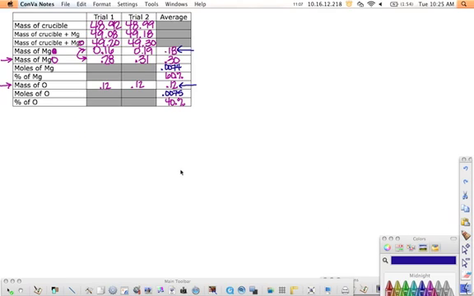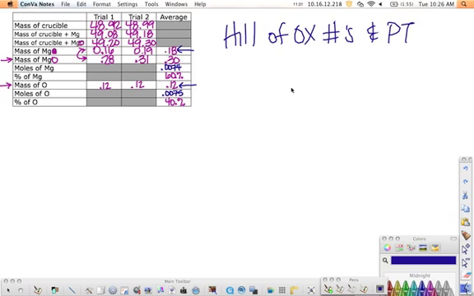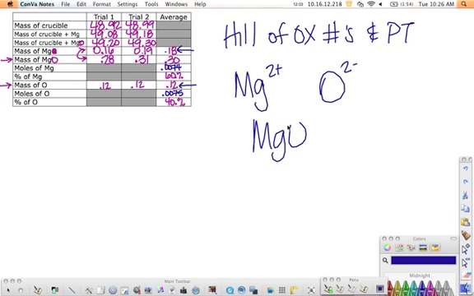Okay, moving on to the conclusion questions. Based on the charges of each element, write the formula for magnesium oxide. We did that yesterday in the pre-lab, but just in case you need to see it again, that means you're using the hill of oxidation numbers and the periodic table. Magnesium is in group two, and according to the hill of oxidation numbers, magnesium has a positive two charge. For oxygen, oxygen is in group sixteen, so oxygen will have a charge of negative two. Two ways to do this: least common multiple or crisscross. I can just look at this and go, hey look, their charges are the same but opposite, which means they automatically cancel each other out, and the expected formula should be MgO.